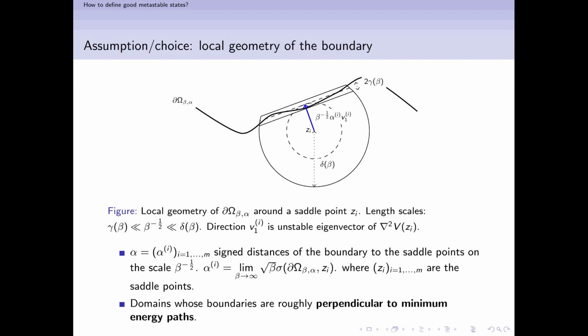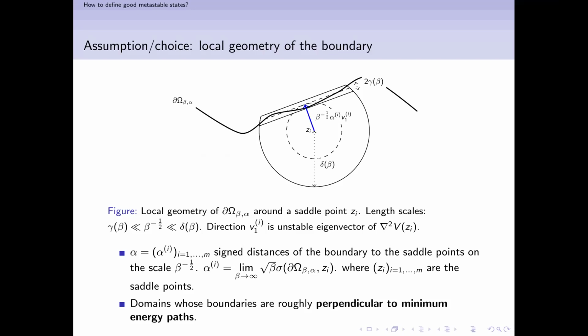And we push the boundary to a certain distance along this unstable direction. And you allow some leeway. So the boundary is not necessarily exactly that, but it's close to being a hyperplane, which is pushed out, or inward actually, in this unstable direction. Can you make a statement whether you push it in more towards the minimum or not? So actually we push it just a little bit.